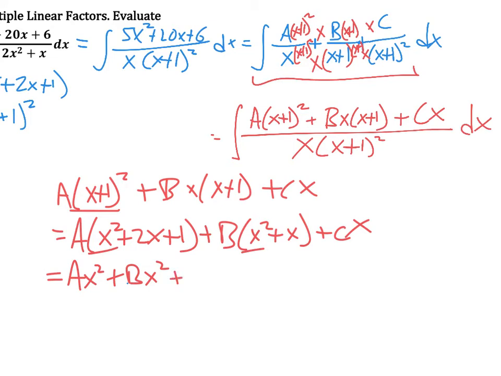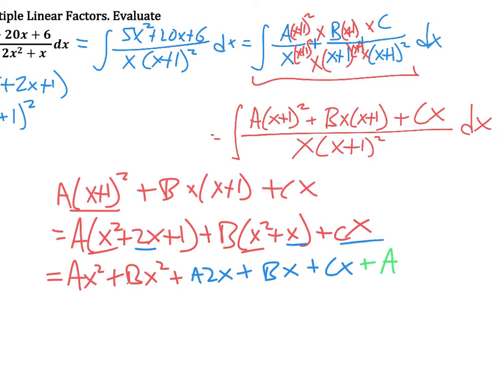Then we're going to have some x's. So we'll have the 2x times the a. So that's a times 2x, whatever order you want to multiply that in. We got a bx. And then we've got a cx. Okay. And then constants, remember a, b, and c are constants. We're going to have an a times 1, and that's the only constant there. All right?